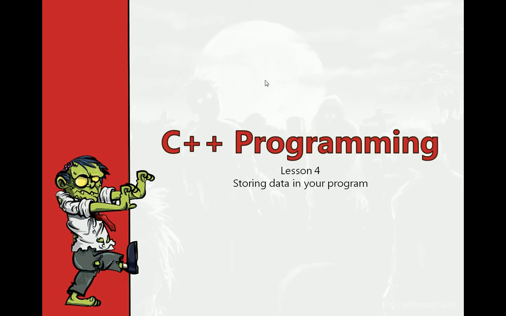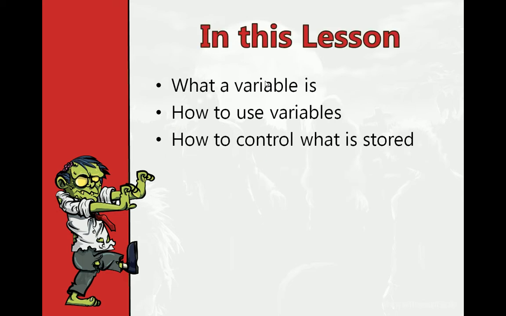What we're going to do in this lesson is learn what a variable is, how to use variables at a basic level, and how to control what is stored in your variables, because if I just want a variable that's going to hold numbers, I want to keep characters and stuff like that out of it typically. Okay?